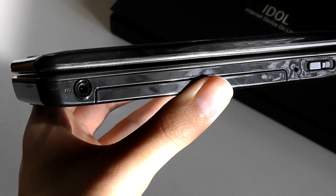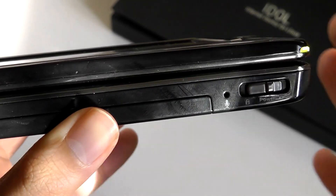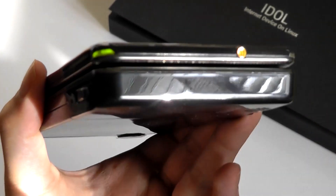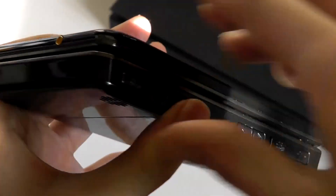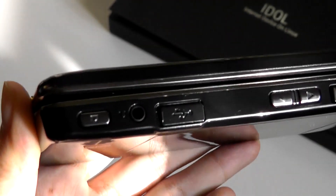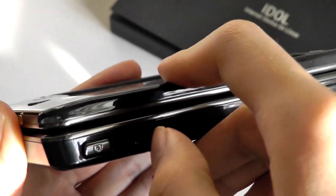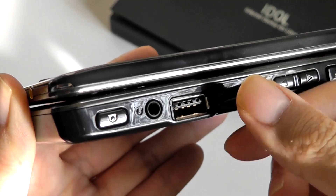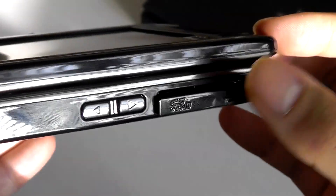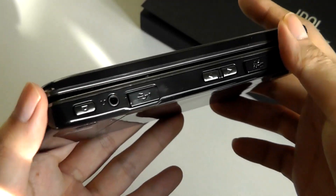The base of the unit has a barrel plug for charging, a microphone, and a lock for preventing the touchscreen from triggering. The edge also features an optional port for connecting a TV antenna — not included but interesting. On the very top there is a shutter key for the camera, a 3.5mm headphone jack, and a full-sized USB Type-A port, which really makes it feel like a miniaturized PC. On another edge there's a microSD card reader and a mini USB port for transferring data to a laptop. Pretty fully stacked for I/O on something so small — the only thing missing would be a video output like HDMI.